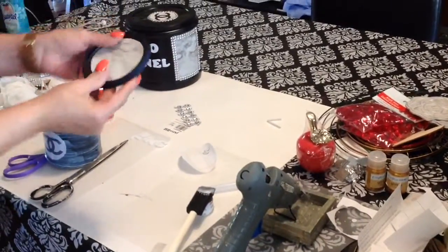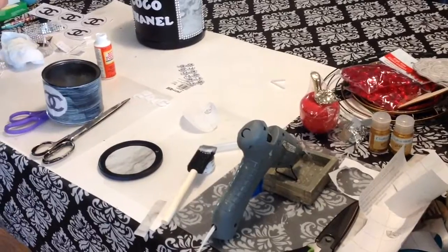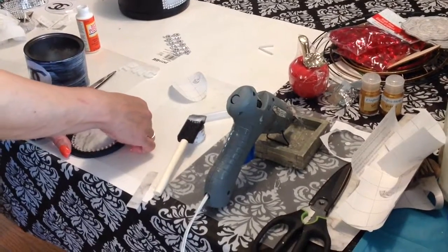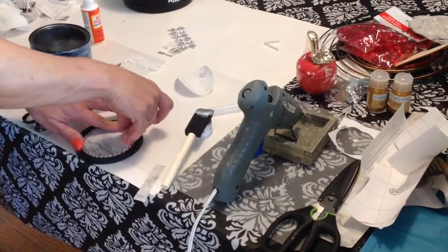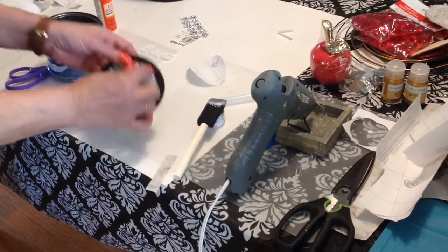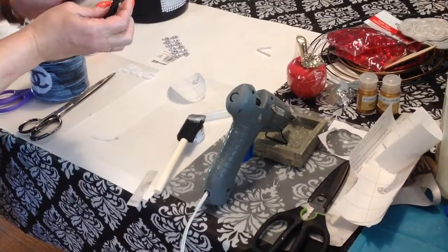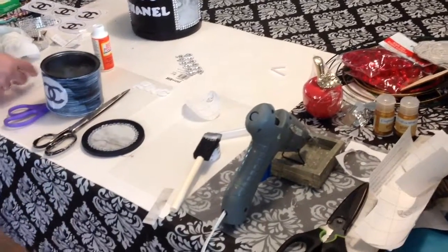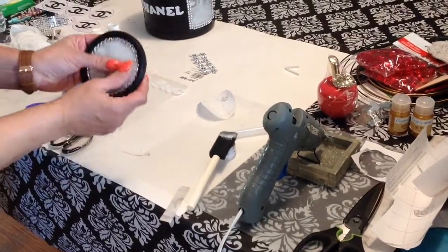That's what that looks like, guys. So I'm going to go around this border here with the same gemstones, because I like how that looks. Happy with the way the top of the lid looks, guys.